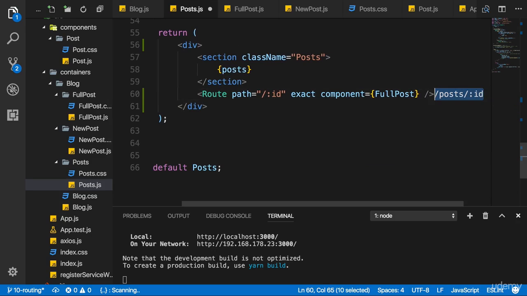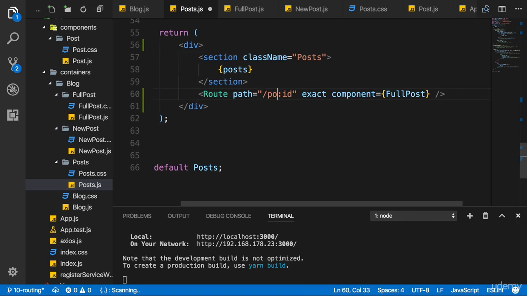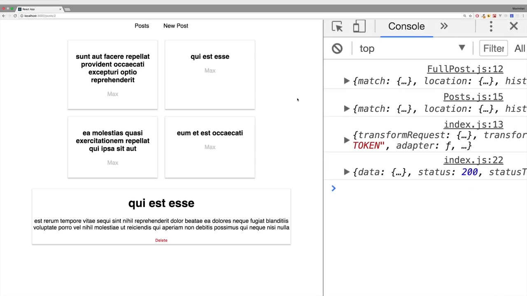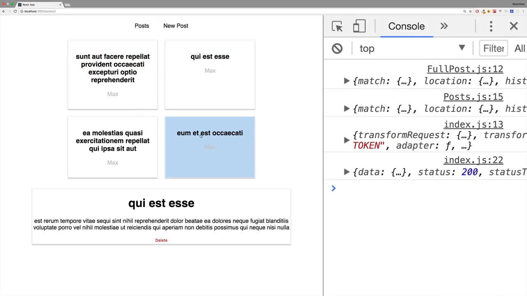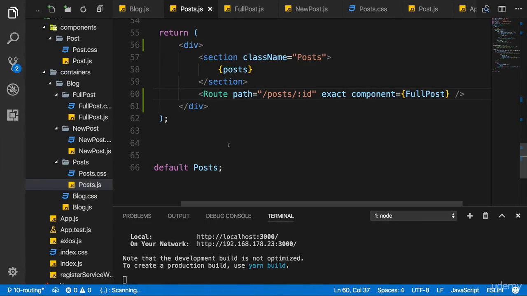This is not happening. Instead, this still is /root /ID. So we would have to update this to /posts ID too to have working nested routing again with our new URL, which is /posts /ID. It's of course very cumbersome to do so.